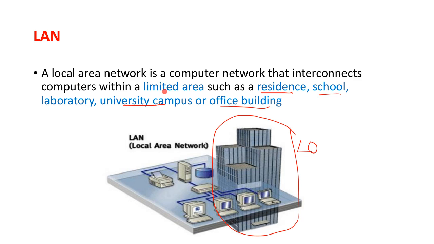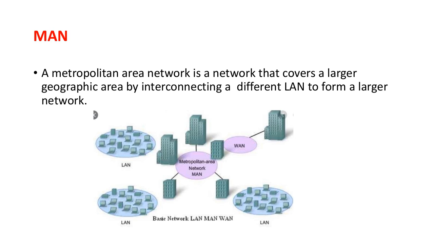So we are interconnecting different branches, so different local area networks. Go to the next slide for that. So this is what I see: within building A, it is spanning several floors. We have local area networks within each floor or within the entire building. Another branch contains its own local area network. So we want to connect all these buildings together. This is what we now call a metropolitan area network.